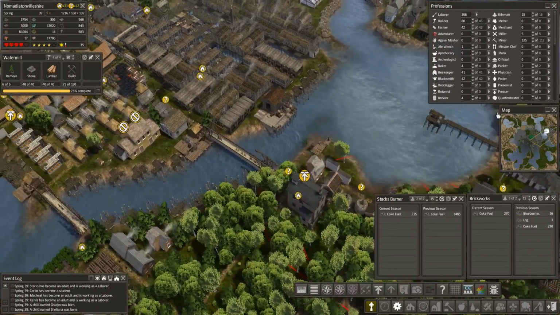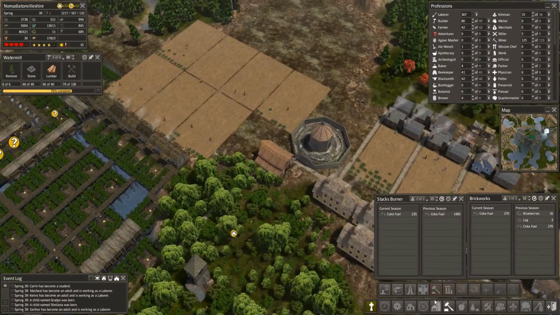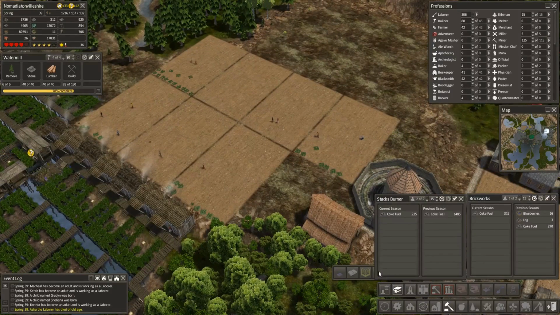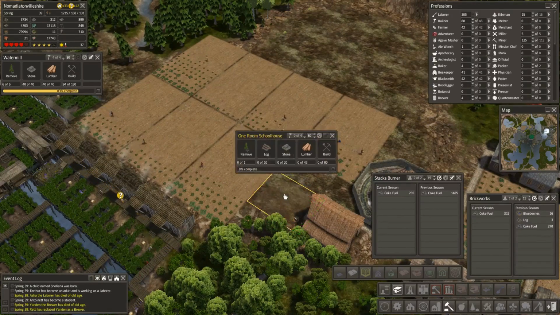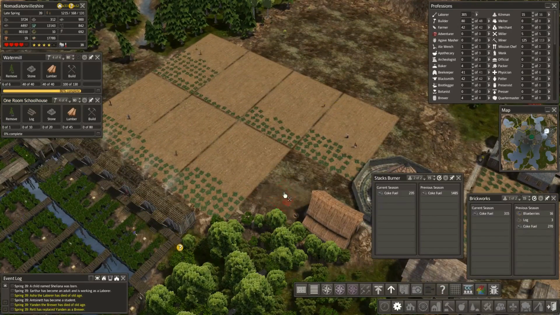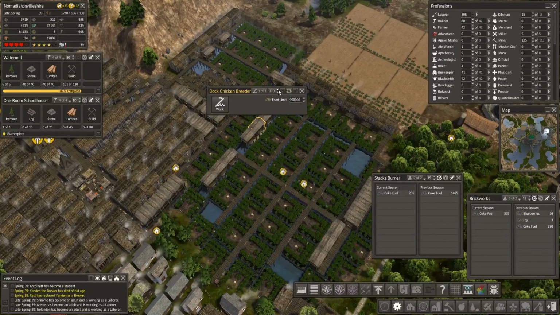Holy crap, the Farmers College is done. Dang it. I'm actually going to put one in right over here. All right, school. We need another... Oh, gosh, get out of the way. Another Farmers College, like right here. It's kind of in a weird spot, but I don't care. And let's go ahead and maximize that, or maximize the priority.